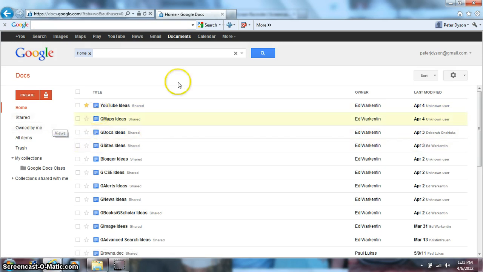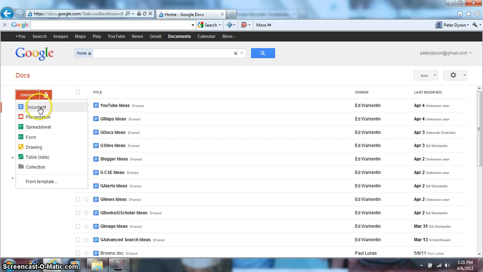So let's create a document, and we'll show you how you can create one and share it and who you can share it with and all that good stuff. So let's go over here. We're going to create a document, and it shows you all the different things that you can create. You can create a collection of documents, and basically what that is, it's going to put some of the documents that you've already created all into one folder, which you can share all together. It's a great way to get a lot of information all together as one.